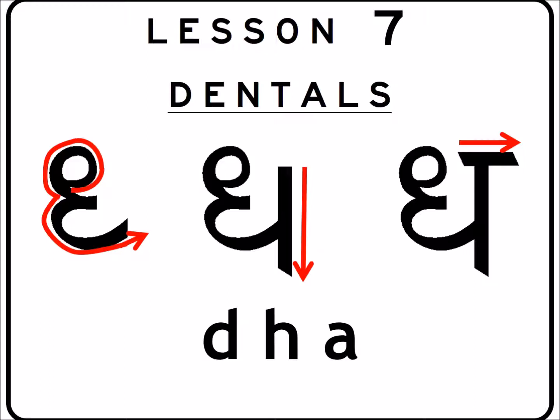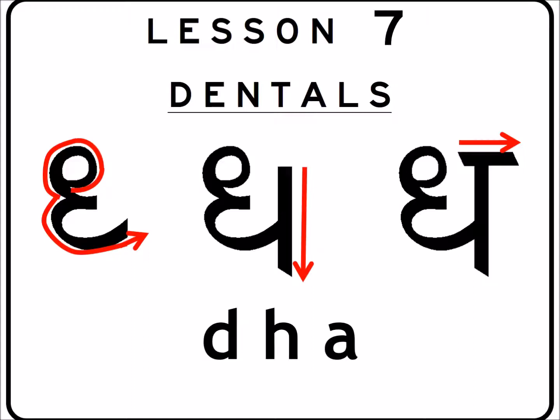Now this letter is dha. To write dha, you're going to start off by making a backwards 3 shape, or a very curvy E shape. But the big difference is that you're going to have the top part of the 3 or the E shape curve into itself. So it almost looks like a loop with a big C shape on the bottom. Once you draw the curve that looks similar to the first figure in this slide, you're going to connect that to a vertical line, and then you're going to have the crossbar.